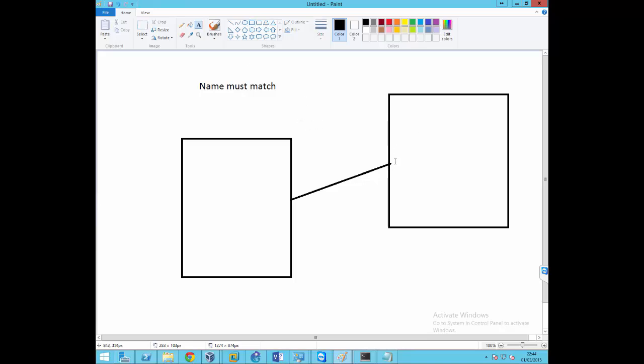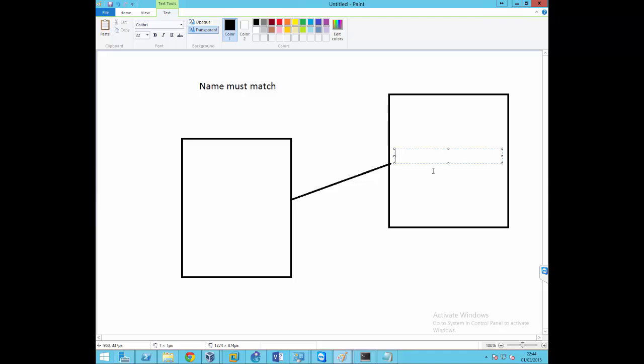So in other words, let's say this client says, I want to connect to learnserver1.adatum.com. It resolves this DNS name and goes to this server here, which has a certificate.